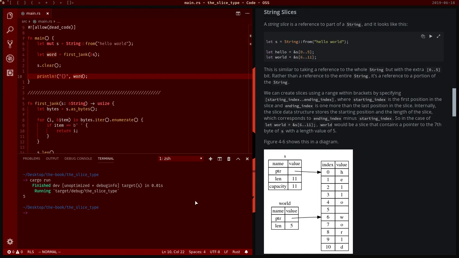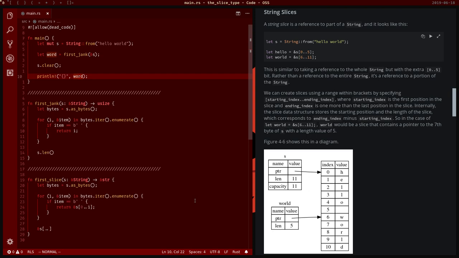A string slice is a reference to part of a string, and it looks like this. Let s equal String::from("hello world"). Let hello equal a reference to s, and then square brackets, inside that 0..5.